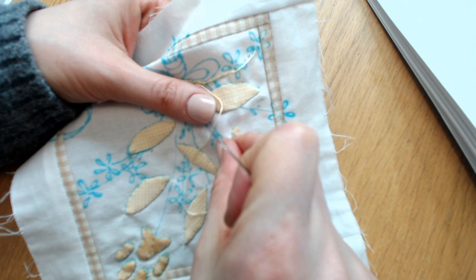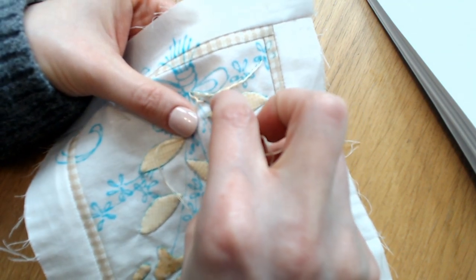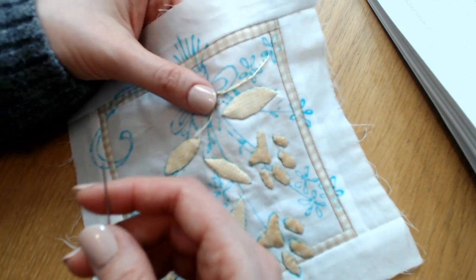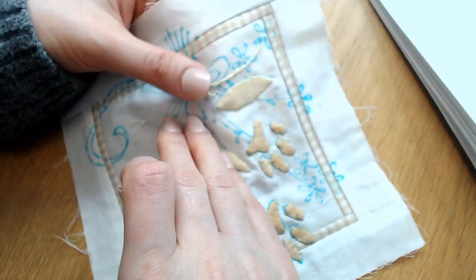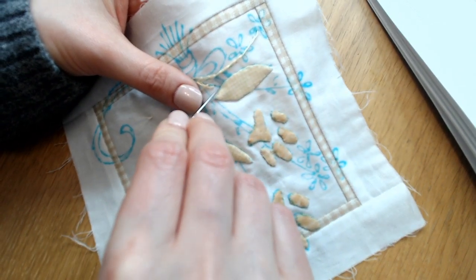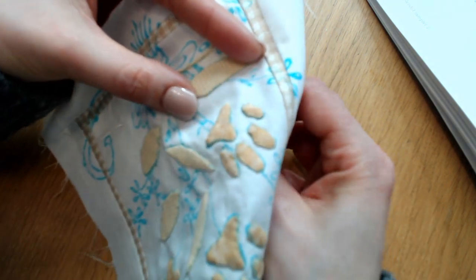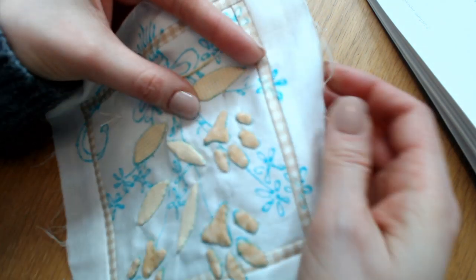Robin said she had a bad dream that I yelled at her for putting knots on the back of her koala embroidery. If you guys put knots on the back of your koala embroidery, it is perfectly fine — just want to preempt that! All right, I'm going to just finish my stitch here — going totally underneath this leaf and popping back up on the other side. There we go, that'll do.